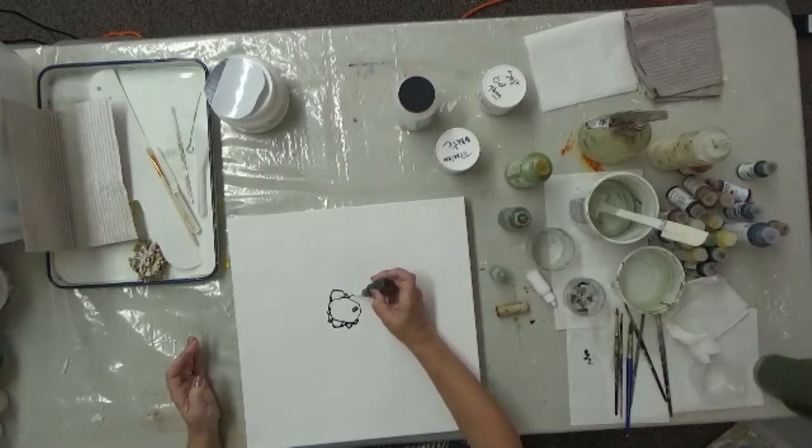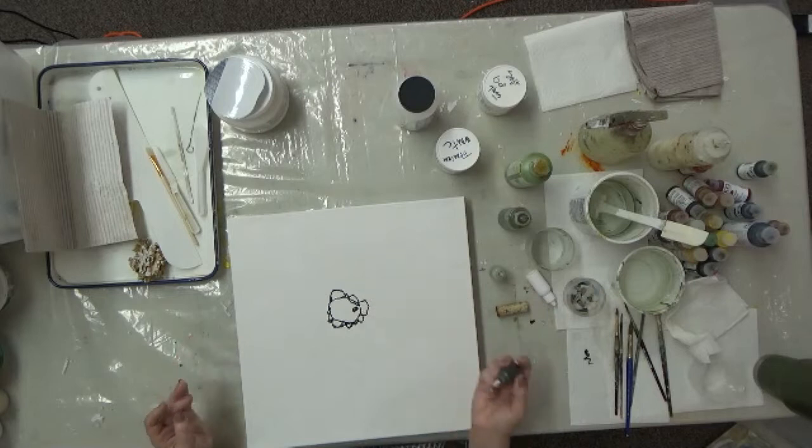And the bubbles don't mind me either. I'm into things that are imperfect. If you're someone who wants perfect drawings or perfect art, this isn't for you. This is the time to play.